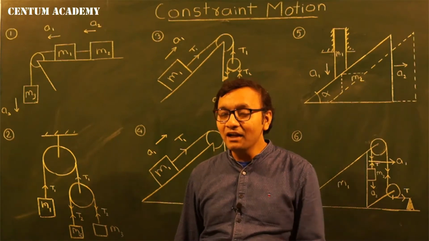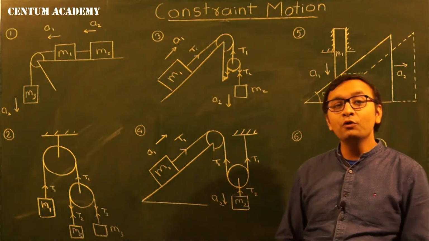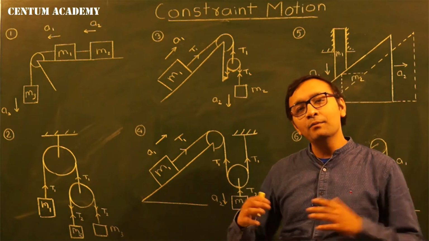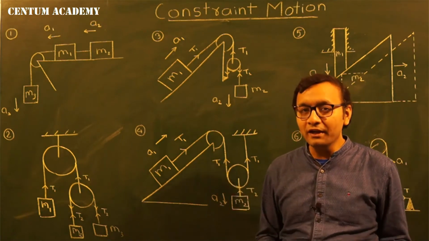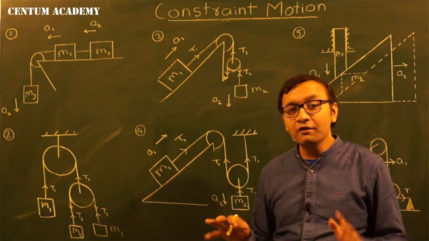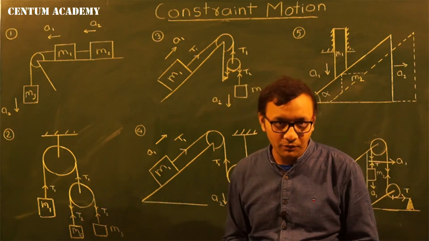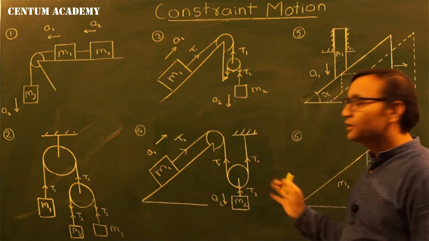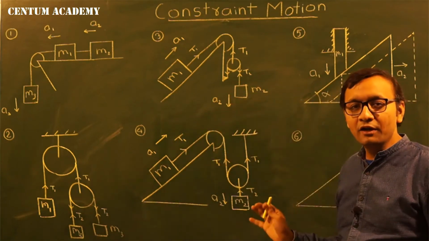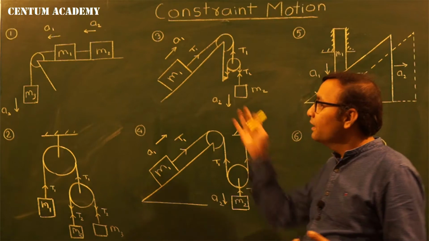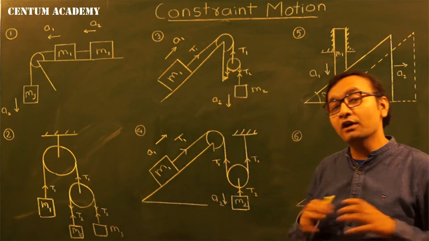Okay friends, in the last video we have learned how you deal with a constraint motion and come up with the equation related to that. Now we are going to take a few questions and we'll try to apply whatever we have learned just now, right? So we have listed 6 questions. Let us take one by one and understand how we will find out the equation related to constraint.